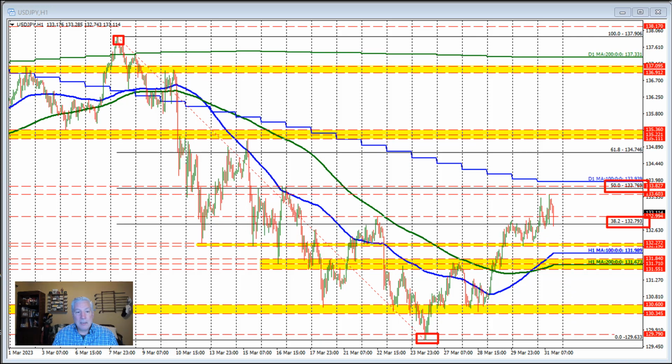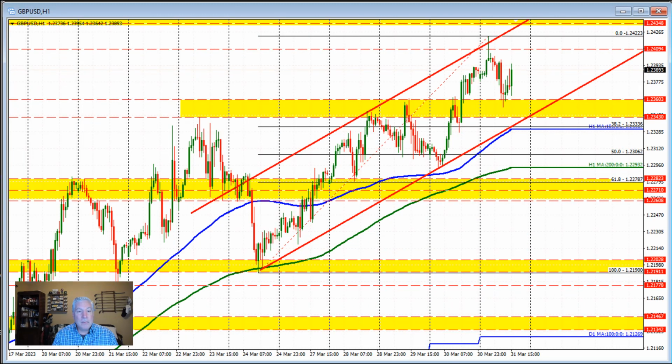Let's take a look at the sterling versus US dollar next, and this is the hourly chart. And I put in a parallel trend line off of these lows through here, connecting this high. And as you can see in trading here today, the market tried to move above that level, but failed quickly and rotated back to the downside here. So the initial move in the Asian session was the upside, and then back to the downside in the pound versus US dollar.